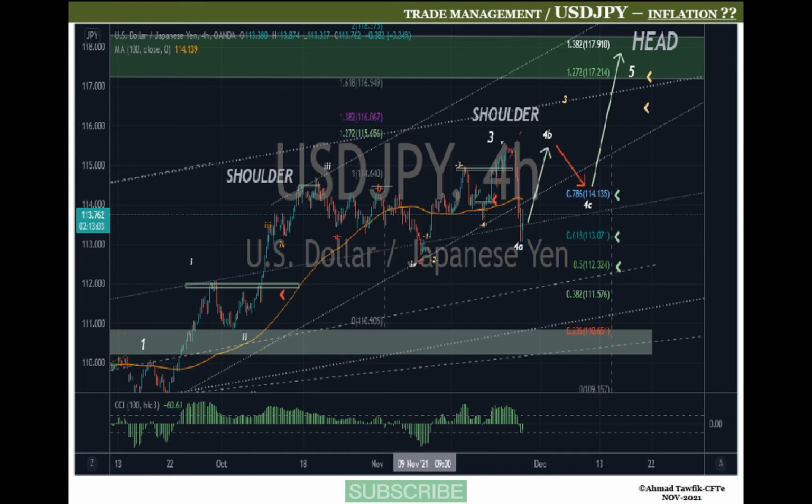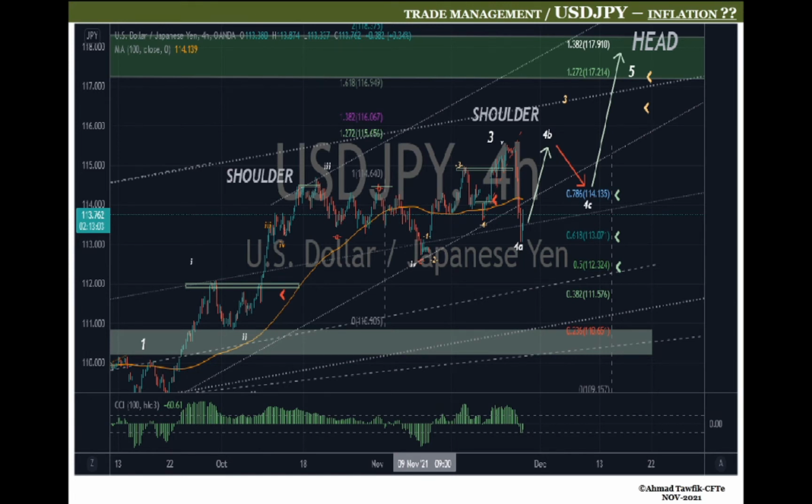We were expecting more dollar strength as of this week because there's going to be a lot of cash flow into the dollar due to risk aversion. So the market did a 4A. It doesn't really have to do a 4B to equate with the top of 3 and then bounce back into a 4C and then move higher into 118. And as this trade management picture shows, the current motive wave shows that if the risk aversion is still sustained by the market until the end of the week, we are going to be seeing a very muted 4B.